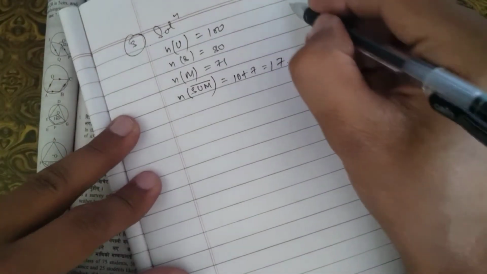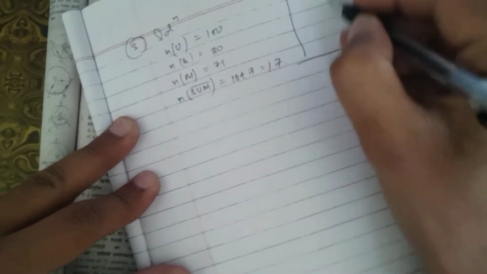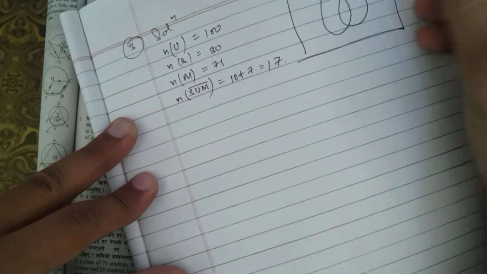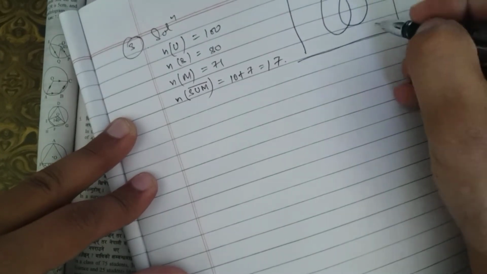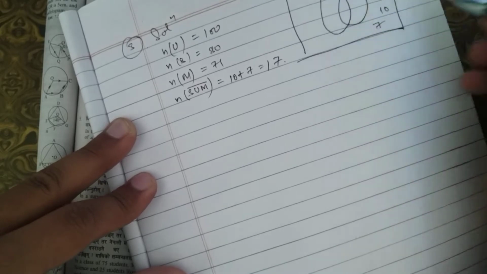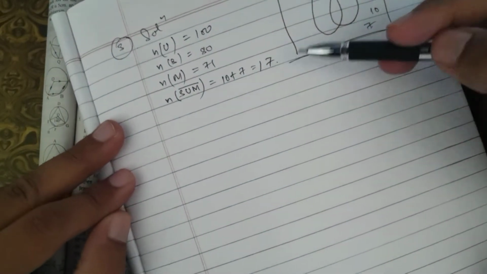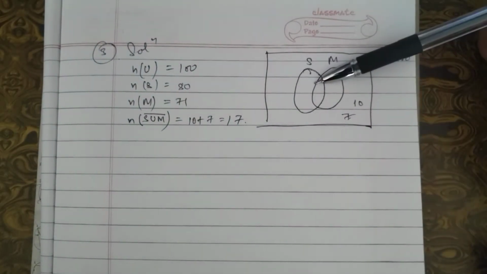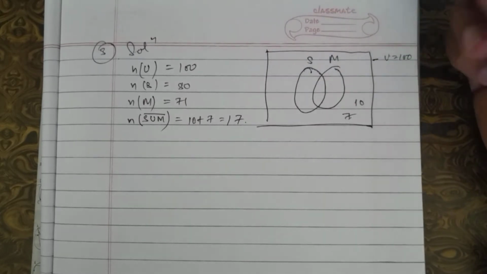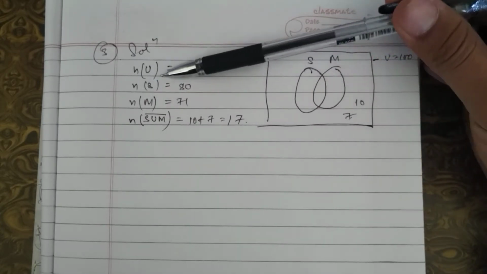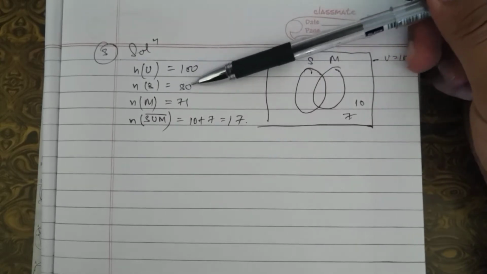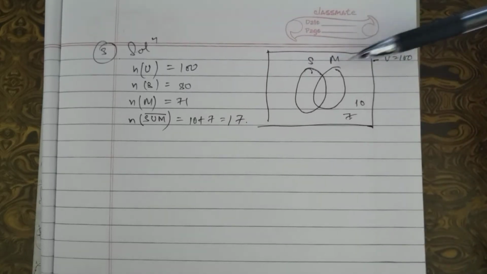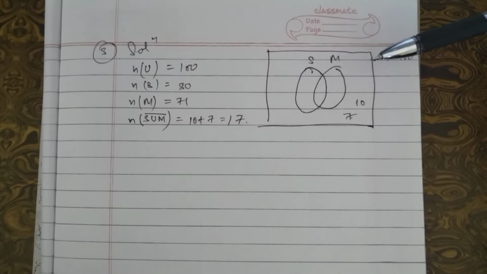So whenever we are drawing a Venn diagram, the universal set U is 100, right? And 10 and 17, right? I've just added it up together. And then basically when you're talking about S and M, can you put this figure over here directly? No. You know why? Because this is people who passed in S, right? So inside this 80 students, there might be a few who have passed in science and math both, right? So we need to segregate that, okay? We need to separate it out first of all.